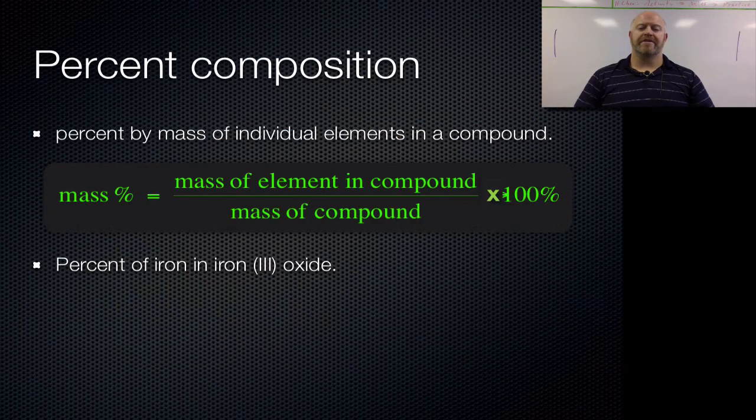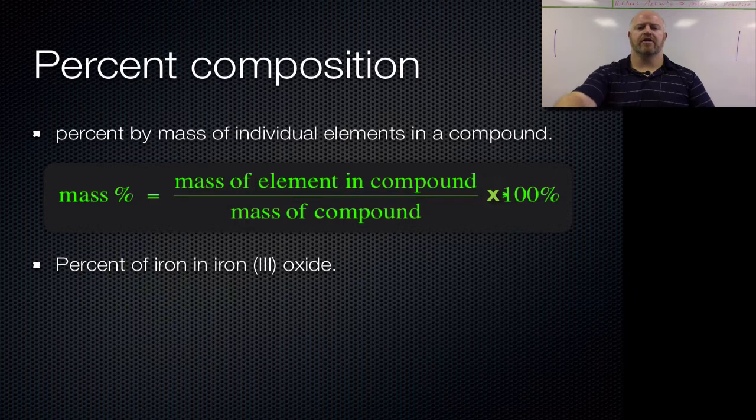So if we go to the math side of percent composition, how do we actually calculate this? It really is no different than calculating a grade off of a homework assignment or a test or a quiz. If I told you you got 18 out of 20 on a homework assignment, in your brains you're probably saying 18 divided by 20, that's 90%. Well, you just calculated a percent composition of correct answers. If I said what percent did you get wrong, you'd say, well, I got 2 out of 20 wrong, so 20% was wrong. Sorry, 10% was wrong, it should be.